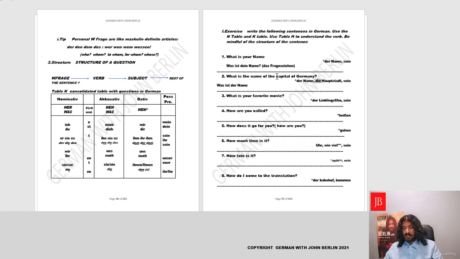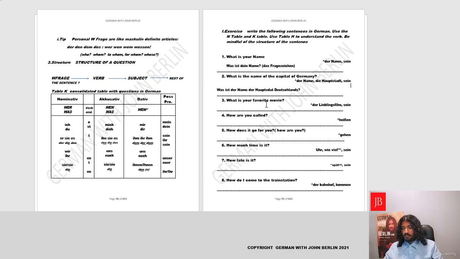So we could also use genitive, whose name, and we could say whose is basically the genitive, des, der. Capital is feminine, so we could say der Hauptstadt, that's capital, main city. Was ist der Name der Hauptstadt of Germany? Now Germany is a name, and as we learned in genitive, if we want to do a genitive sentence here, we could say what is the name of the capital? Germany's. Name goes in the end. Instead of saying what is Germany's capital, we'll say what is the capital? Germany's. We'll write in the end Deutschlands with an extra S. Perfect. Was ist der Name der Hauptstadt Deutschlands? We'll put a question mark.